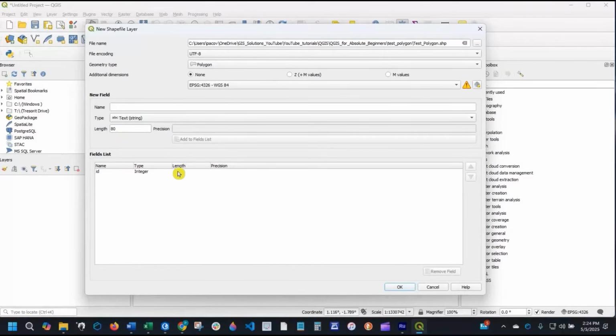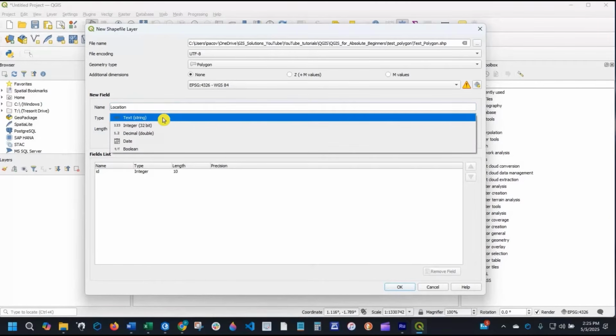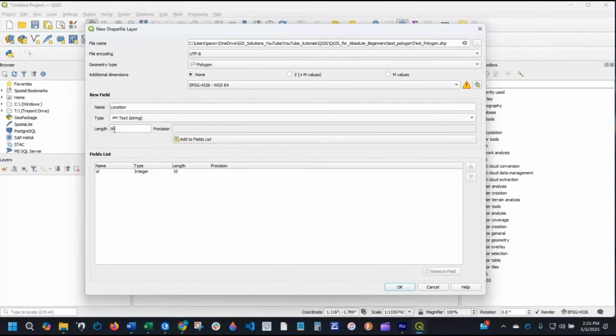Now we have the option to add new fields to this data set. This is optional, but we'll add a new field name just for this example. I'll call it location. We could change the field data type, either a string, integer, a date. I'm just going to keep it as a string. When I do, the default is 80 characters.